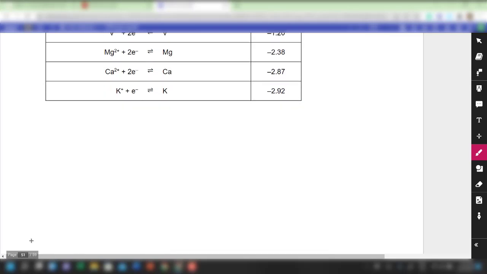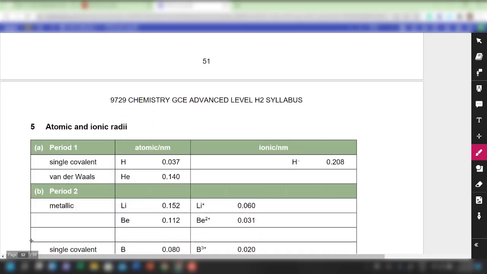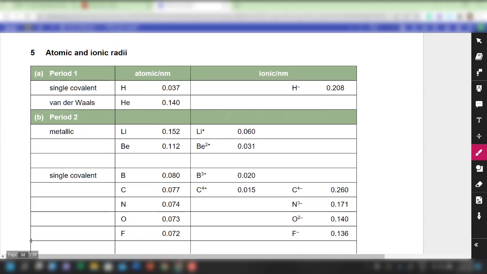Then section 5, as I mentioned, is useful both in atomic structure and chemical bonding, because they showcase a few things. Number one is the atomic radius. Let's say for hydrogen, it's this. And then also the ionic radius, so hydride is a lot bigger. You notice that cations tend to be smaller than the atoms, and anions tend to be bigger. You will learn more in atomic structure.